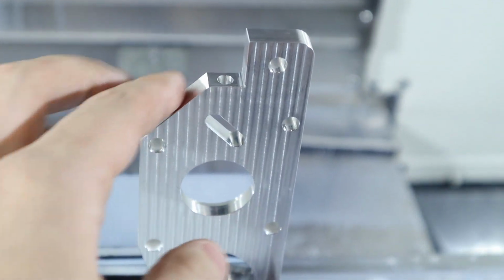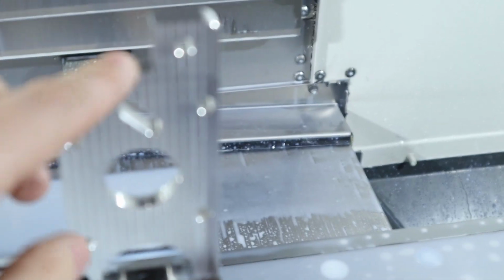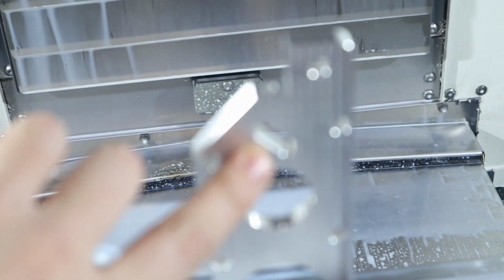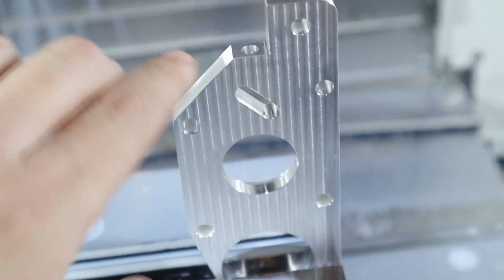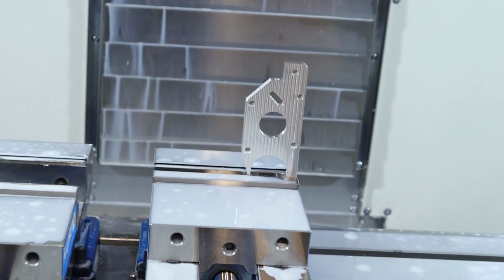I'm starving, and then what we're going to do is go ahead and do this angled bore, and that one should be relatively easy compared to doing these because of the distance of the actual bore. So yeah, I'll be back.